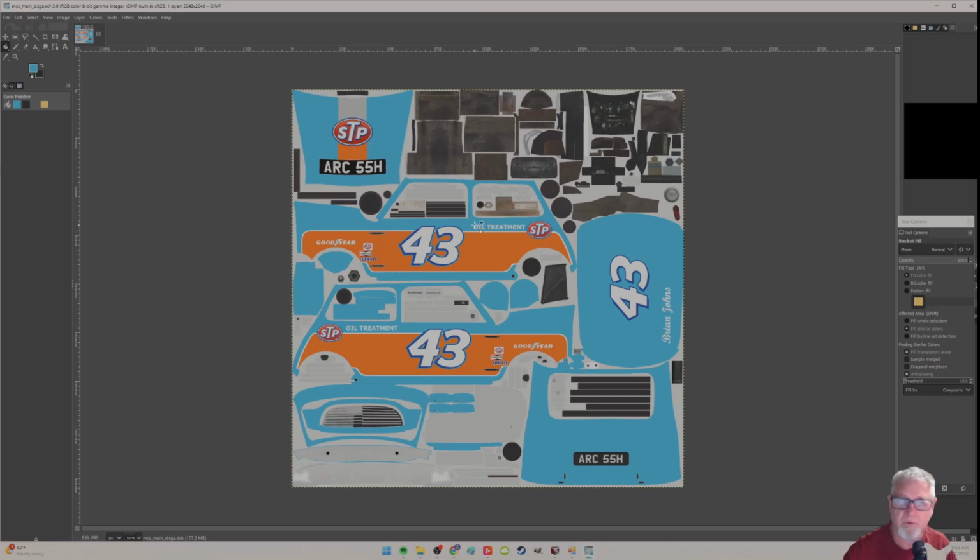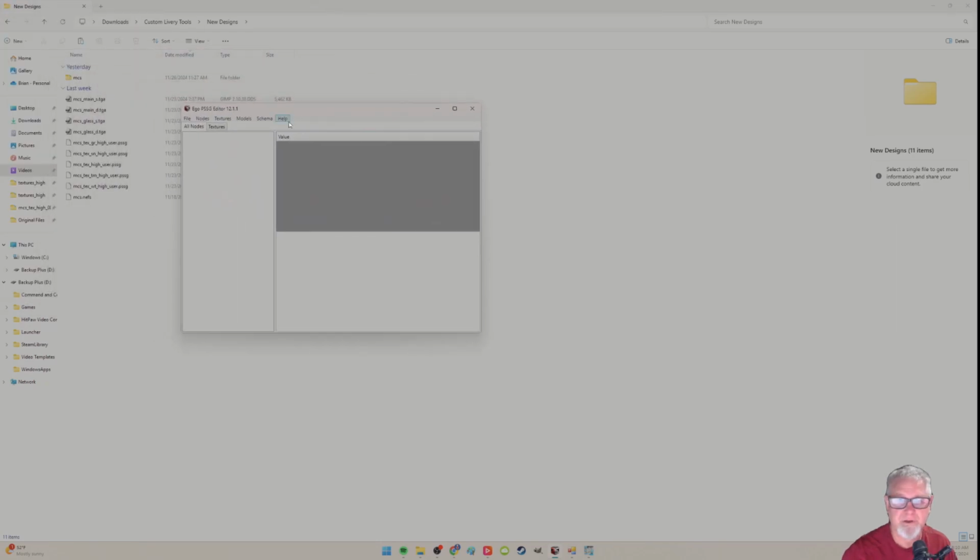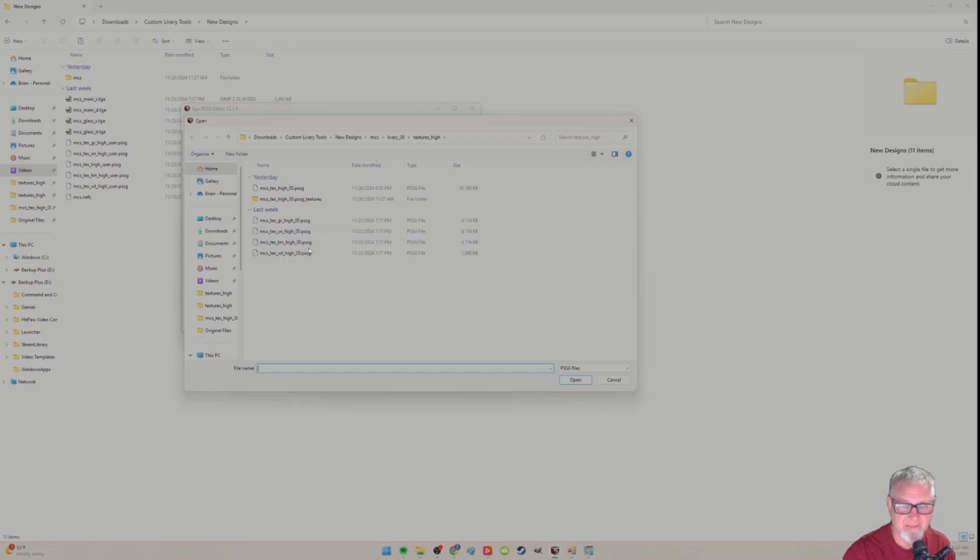So now what do I do? Well, I've done all the graphics that I want to do. Next up, we're going to jump back into the Ego window, and we want to import this. So we're going to go to textures. Now, oh, and I forgot. You have to have, I tried this, see, textures import, it's not highlighted. You actually have to have the file open, and I think it's the actual original. So I'm looking for this one right here, the original. Let's see if that's correct.